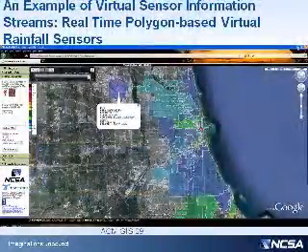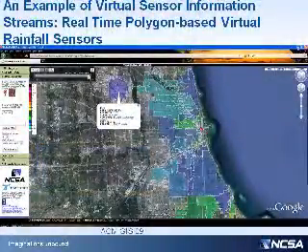Another example, demonstrated at ACM-GIS 2009, was of virtual sensor information streams where you can visualize in real time polygon-based virtual rainfall information in arbitrary polygon areas provided by the user.